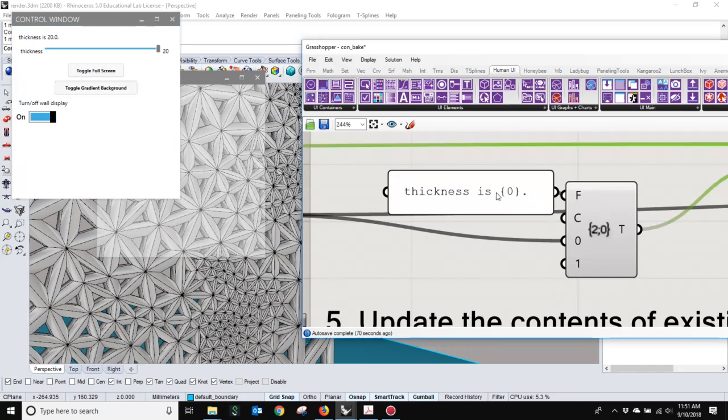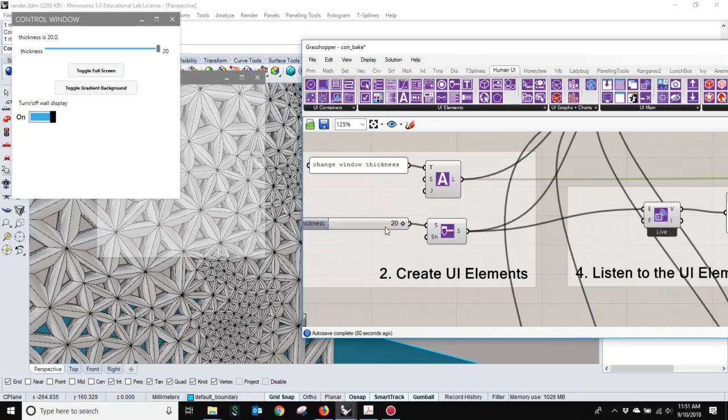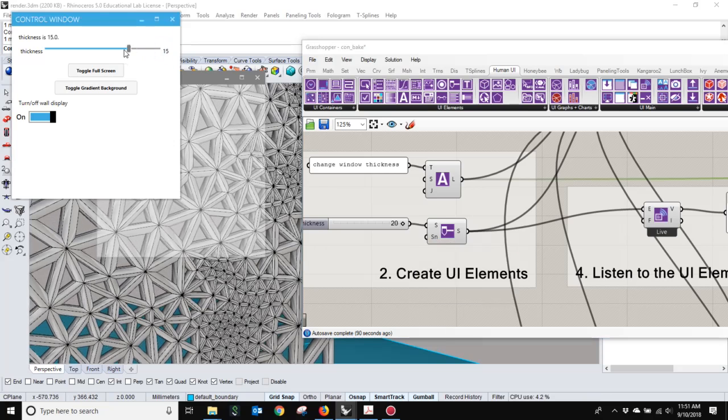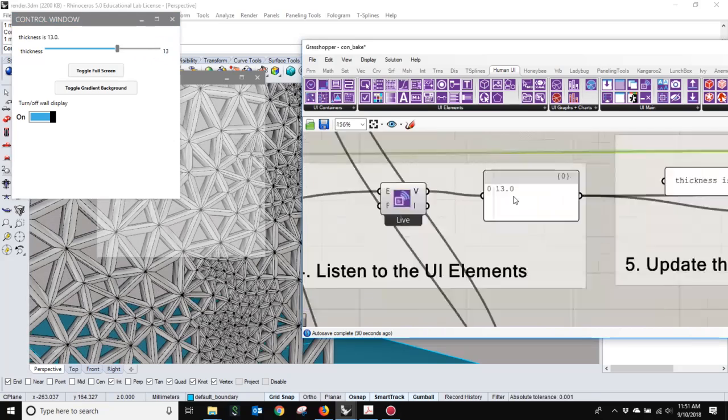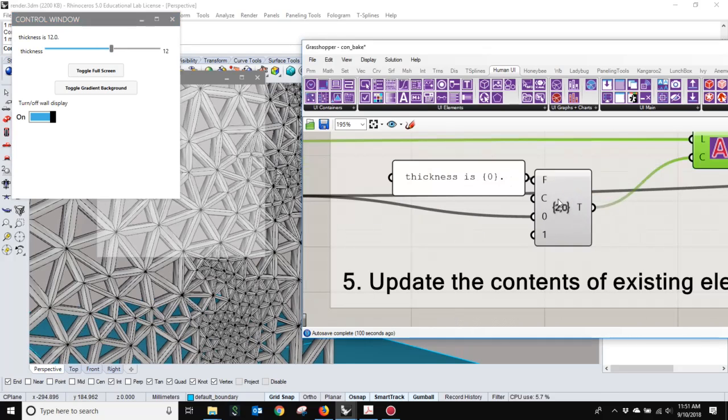The text is "the thickness is 0." This 0 is actually a placeholder, a value which can be updated by the slider. The slider value right now is 20. But each time you drag the 20, you see what happened here. This changes to 13. If I drag it, 16, right? So each time you drag this slider, the value communicates into this component, and then you push it into the string.